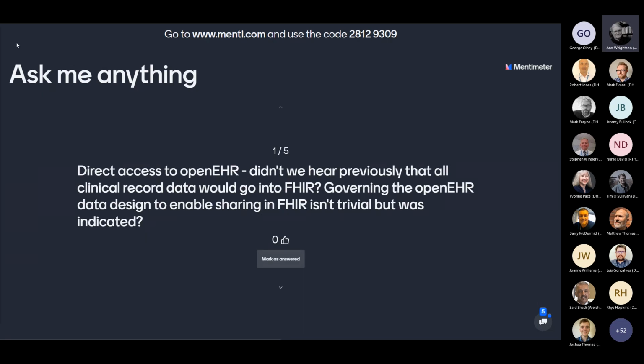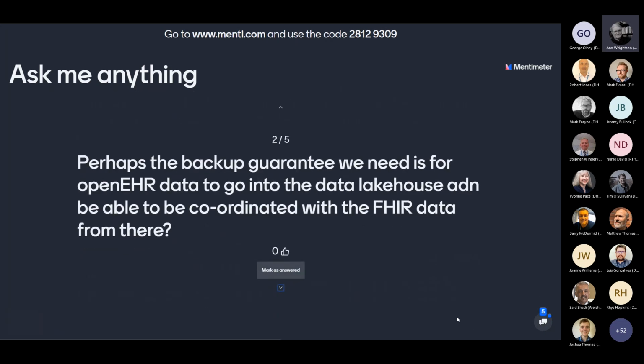We're concerned that opening additional channels in OpenAIR is just going to make everything so much more complicated. And we thought we'd got out of that one. I thought we'd got to a point where there was a definitive commitment to FHIR for interoperability. And I put the next one on the list, which is to suggest that if there really are pieces of data in the OpenAIR system that have to be there and can't come through into FHIR, then rather than having direct access to OpenAIR, maybe what we need is the guarantee that those actually end up in the lakehouse so that they can be coordinated from there. Yeah, it's a matter of containing the complexity of the national interoperability space, which is a concern that Andy and I share.